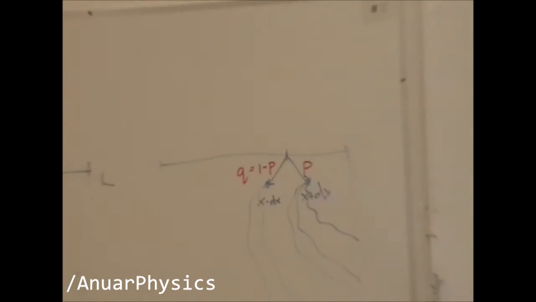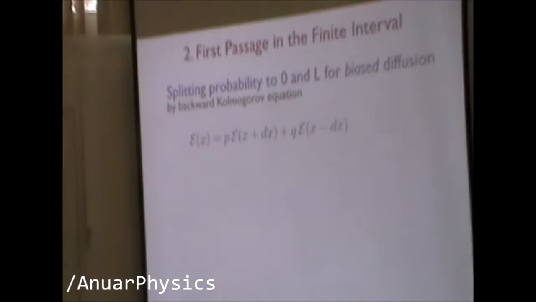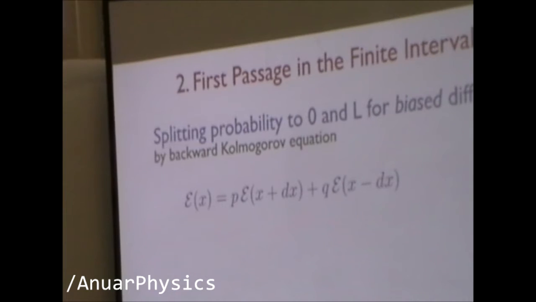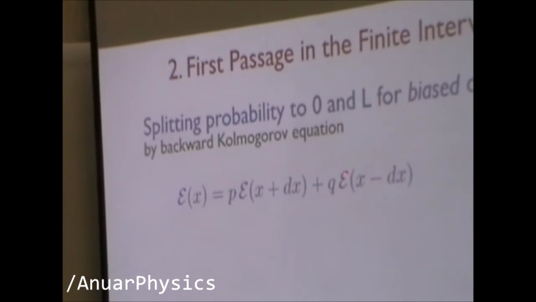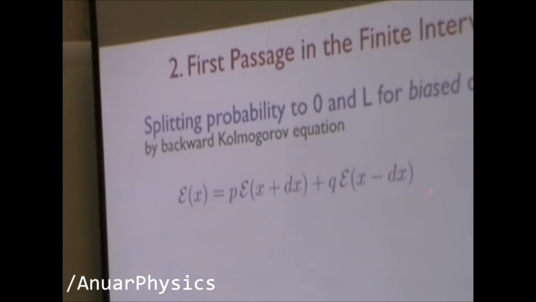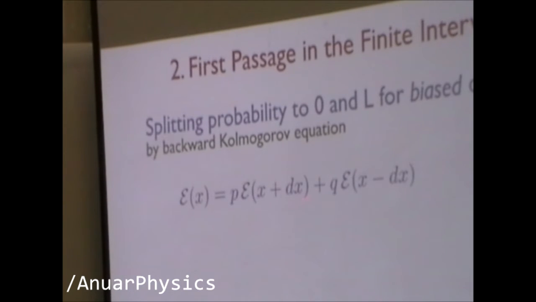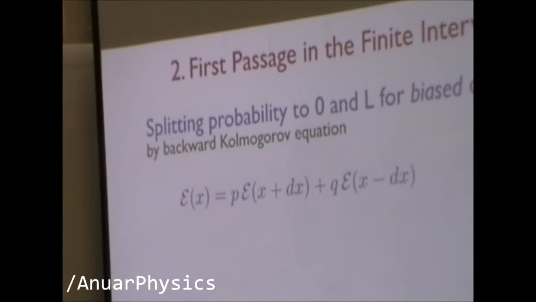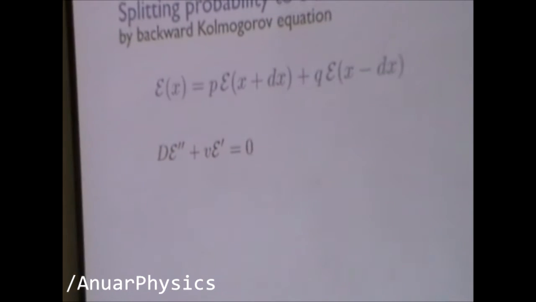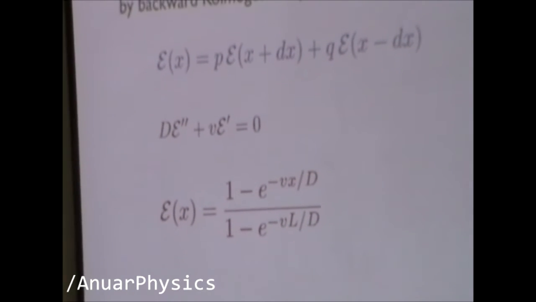So here's the recursion formula for the exit probability starting at x. If you hop to the right with probability p, you restart the same process at x plus dx. Or you hop to the left with probability 1 minus p, which is q, and you restart the same process at x minus dx. And now we do the same Taylor expansions to second order in dx, and we end up with an effective differential equation. And again, I'm skipping simple algebra, and if you want me to show it afterwards, I will. But you end up with this differential equation, which is still very simple to solve. And here's the answer. So now you have a somewhat more complicated exit probability as a function of x.